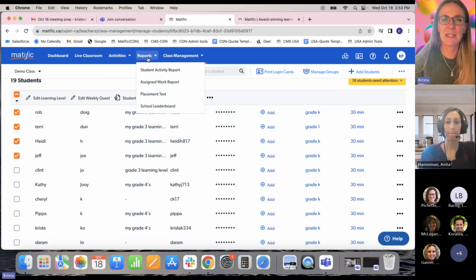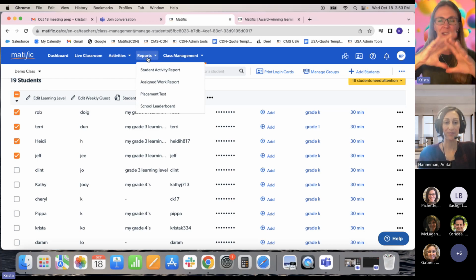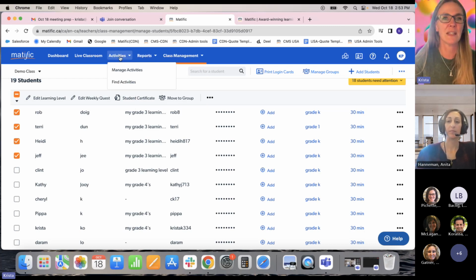Okay, so we're going to skip assessment for a second. I'm going to come back and show you that. I promise you at the end, this all comes together quite nicely visually for you all, but I just want to make sure I'm going in a bit of a different order so you can see this. So under activities is where the teachers are going to look for assignments for their students, okay?